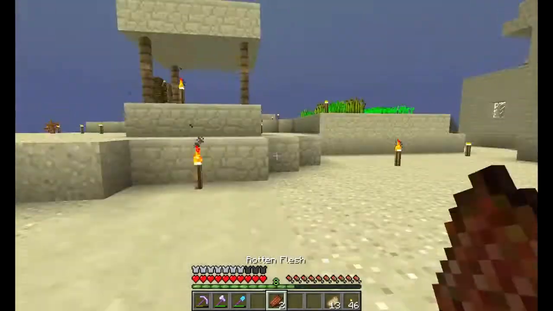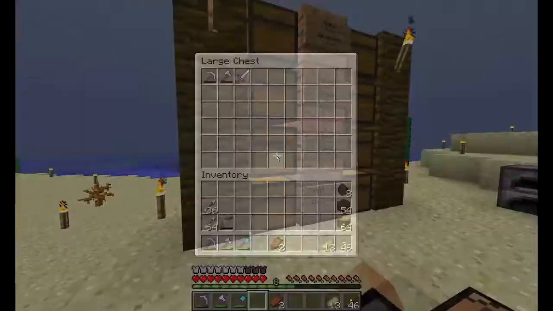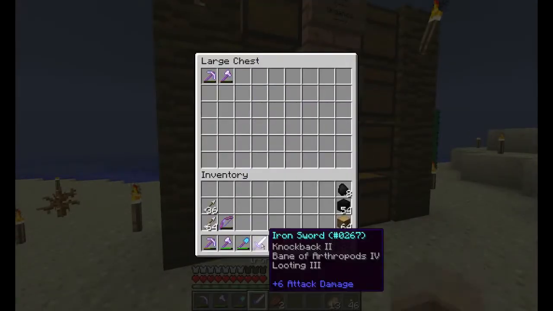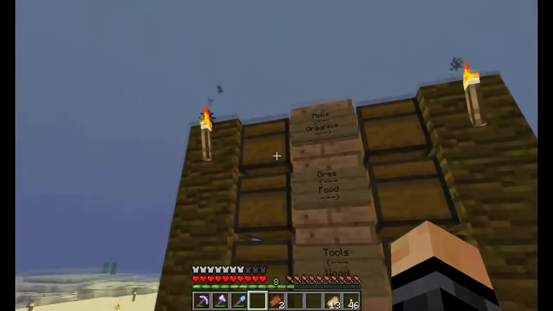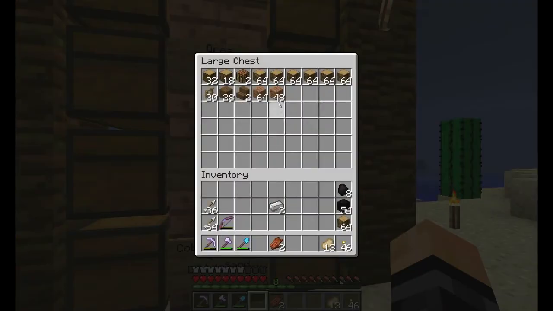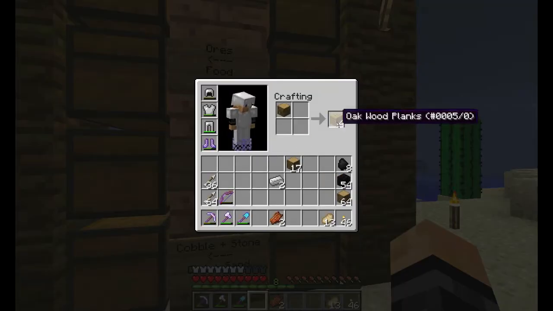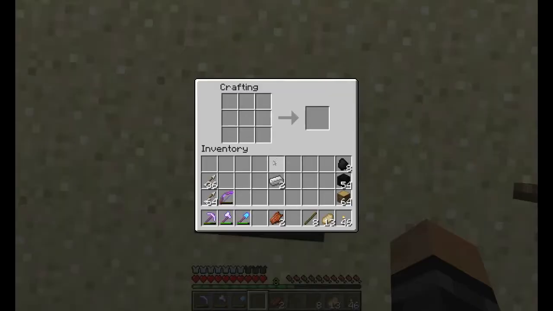Oh, my sword broke, so I'm gonna have to get another sword. Let me just get the sword. Ooh, nah, not yet. It's too soon. I need it for something else. I'll probably need it for like looting something. Okay. Let me just. And sword.